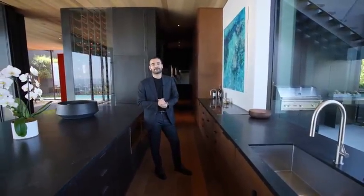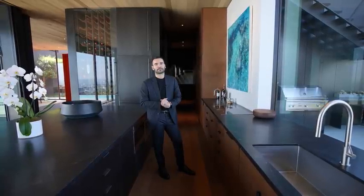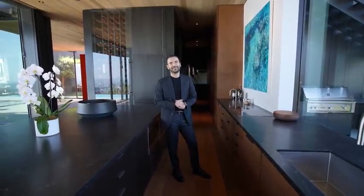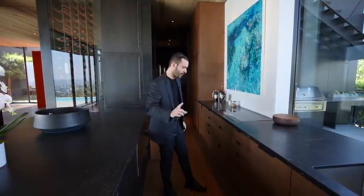There's a lot of really cool details and a lot of really unique, I don't want to say architecture, really unique gadgets and windows and details. We have some stuff in the backyard we'll see in a little while that I've never seen on any other house in LA. This tour is not going to be short by any means. We have no idea how long the final edit is going to be, but we're going to talk about every single detail because they're so unique. This has got to be one of my favorite homes here in Los Angeles, without a doubt. Now, let's continue.